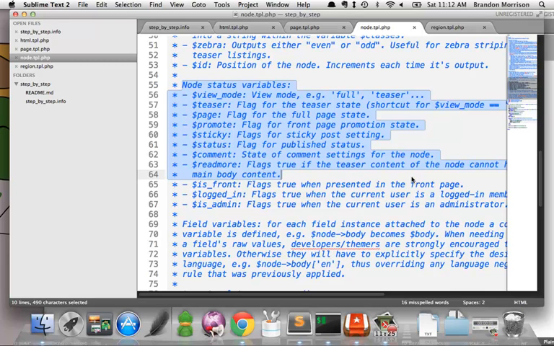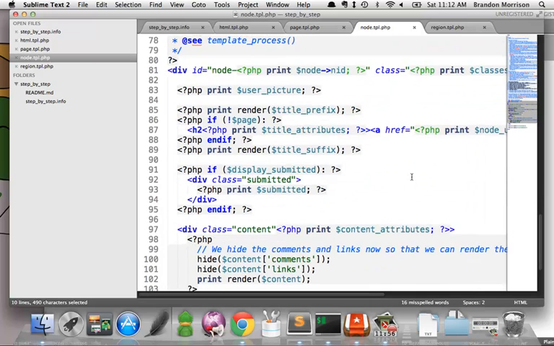Now, contrib modules can also potentially provide TPL files. Views, for example: if you ever have to actually do custom theming for views, you might want to try to find a different way to do it because it's kind of complex. Just off the top of my head, it provides a whole list of displays for doing that. And there are some good modules out there if you don't want to get into the TPL files. But it's pretty straightforward as far as this is where the default markup for Drupal comes from.